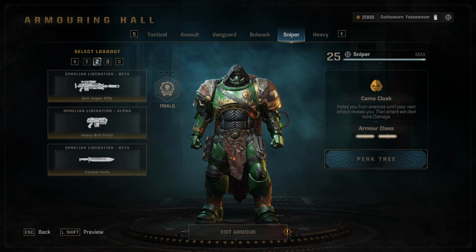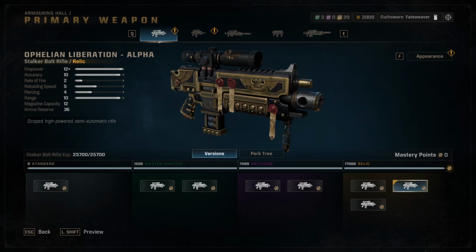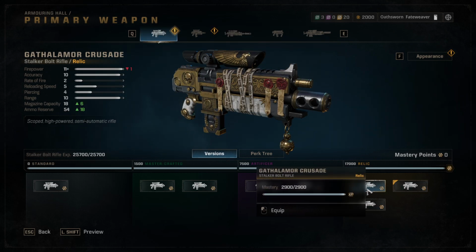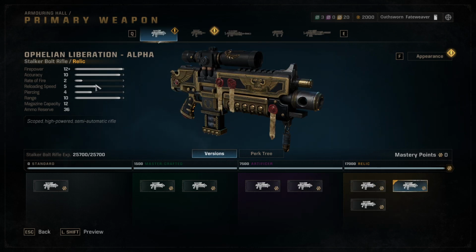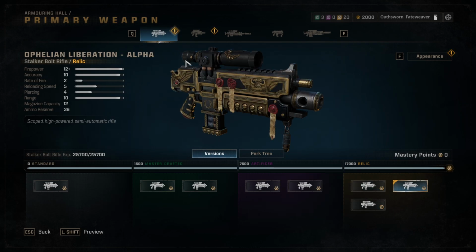Quick touch on the weapons. Overall, last use, best weapon for Sniper, Bolt Sniper, suitable alternative if you fancy Bolt Sniper better, for the Sniper game style. Stalker Bolt, really good. And on Stalker Bolt you can run both the ammo variant or the damage variant. They're just very good. I really recommend Stalker Bolt. Good weapon overall, good ammo economy, like solid choice.